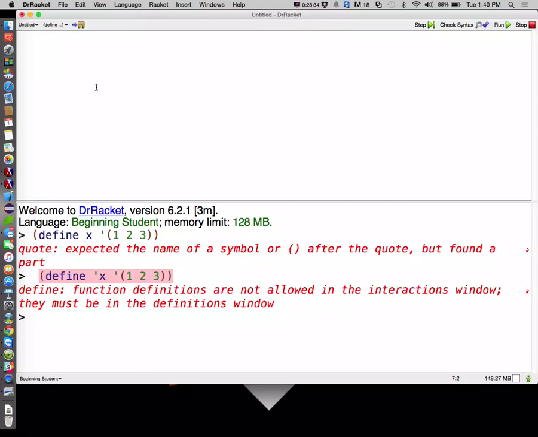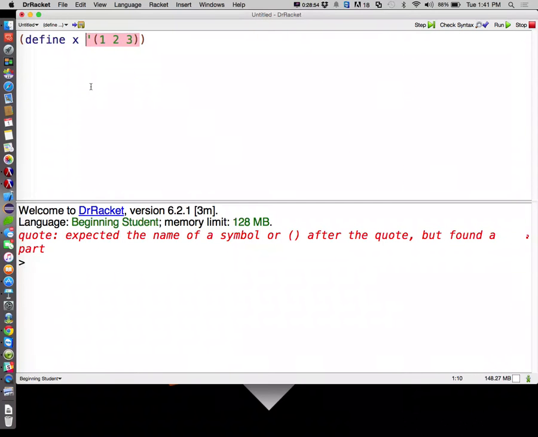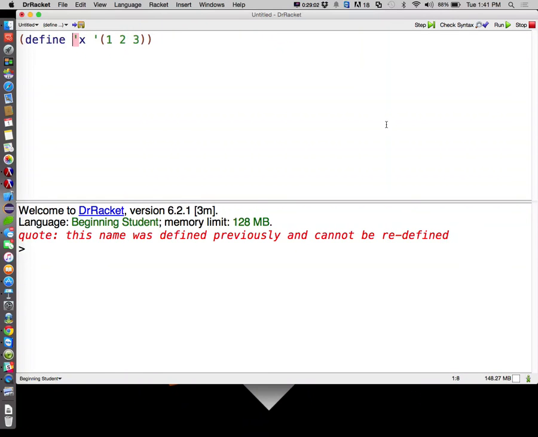Oh, we have to define it up here. So, the idea here is I was trying to do this interactive thing down here, which allows you to mess around with Scheme in real time. This is kind of like our program up here. So if I run the program, it executes everything that's up top here. Does it not like quote? I don't think it should be that.